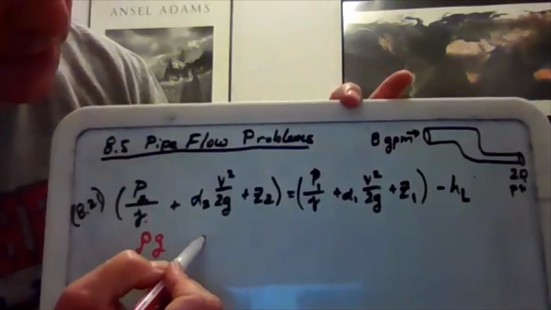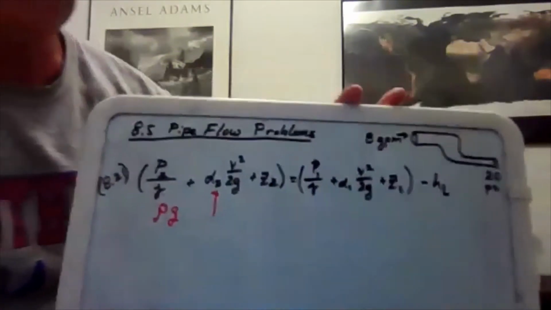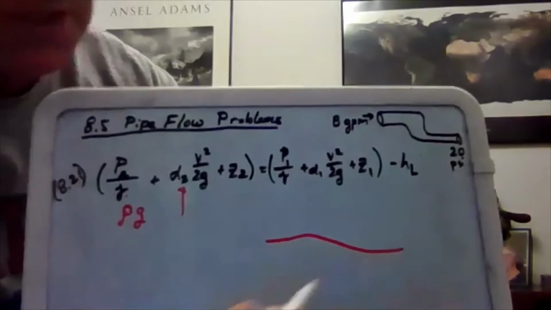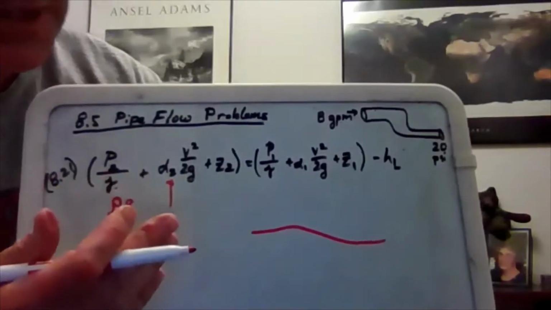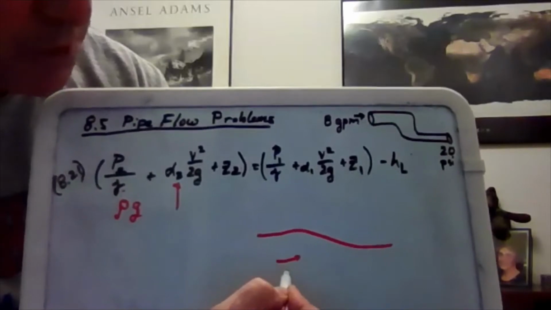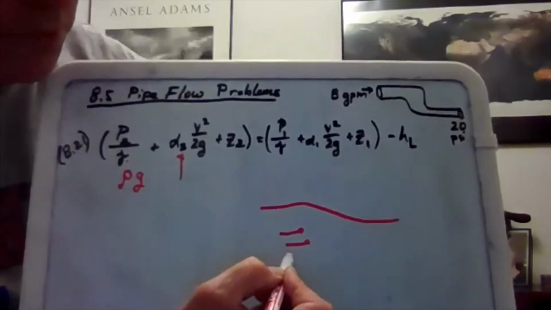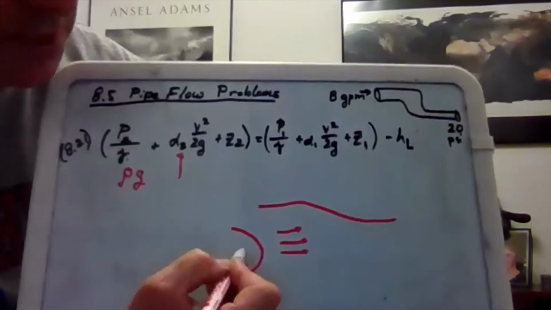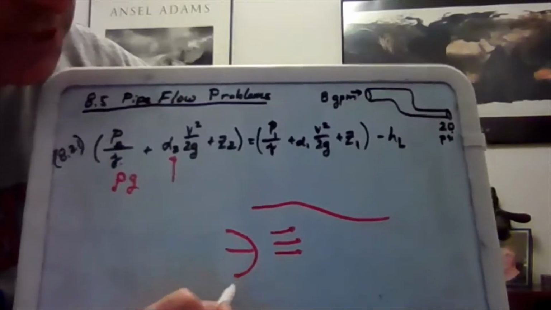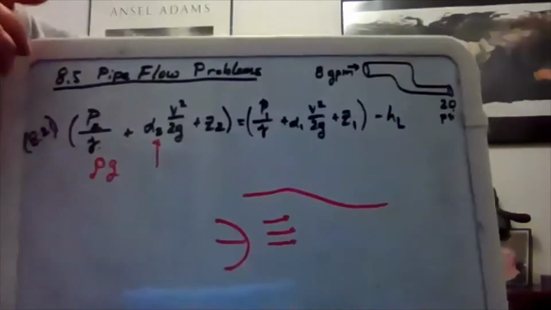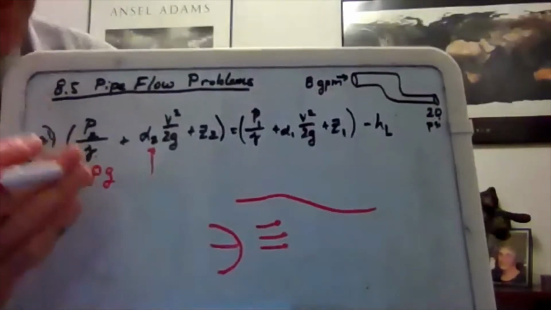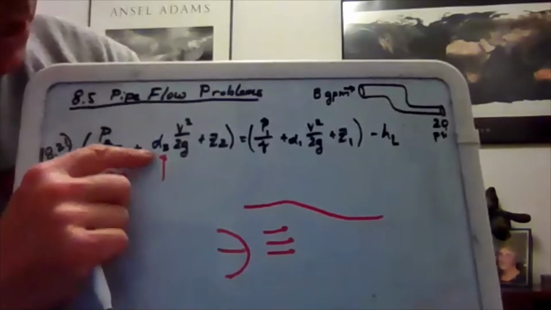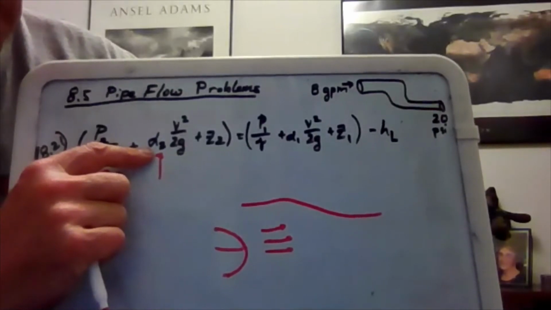Okay, but this alpha here, what's that all about? Okay, well, quick reminder, the Bernoulli equation assumed that we were moving from point 1 to point 2 in streamlines. It assumes there was no viscosity. And if there's no viscosity, if we took a look inside a pipe, the profile would be uniform. Okay, well, in reality, the profile is not. There is a range of velocities from fastest in the middle to 0 at the edge there. So this V squared over 2g, it turns out, isn't an accurate representation of fluid kinetic energy in the case where there is viscosity. So there's some interesting work where an adjustment factor is incorporated.